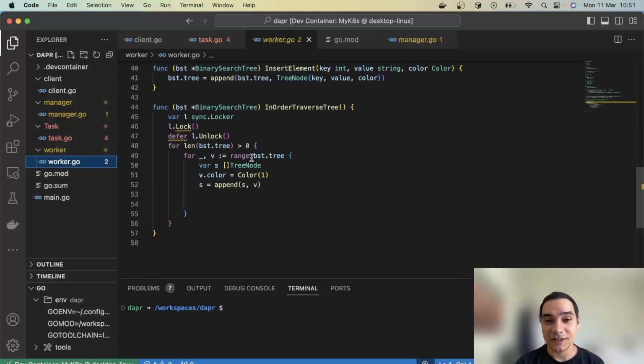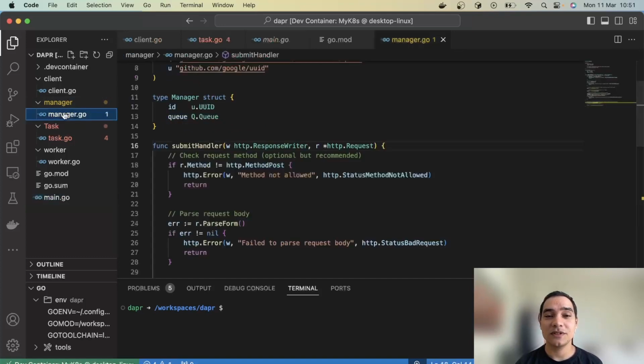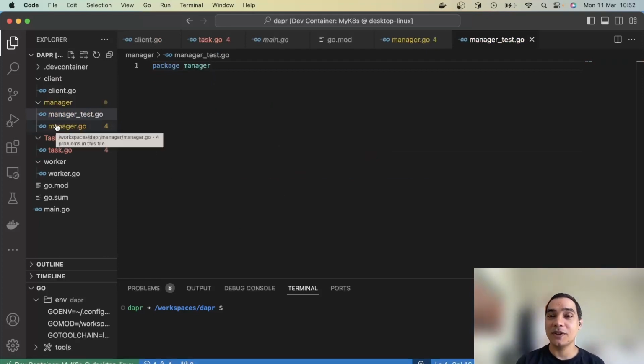And what happens is that this is a work in progress. What we're doing at this moment is taking our TLA plus and going over into our Go periodically just to see what we can do and play and develop it as fast as possible, but also making sure it's correct. And of course, the main.go is simply a package where we're starting from. This is where we can write our execution code. We can run our integration tests from here. But I would suggest that for every single one of these folders we have an additional one called manager. So we can write some tests here, whatever, and that's really the point. So package manager, and so on. This way we can keep our tests for each and every one of our components together.